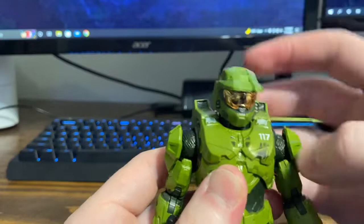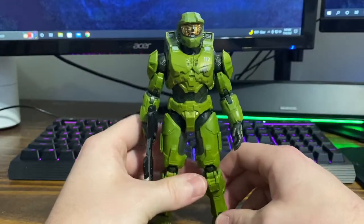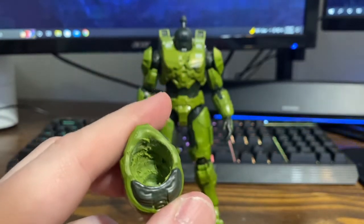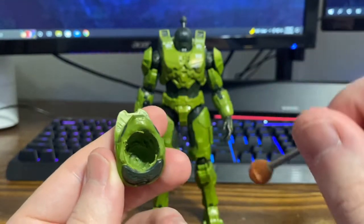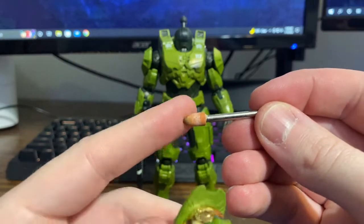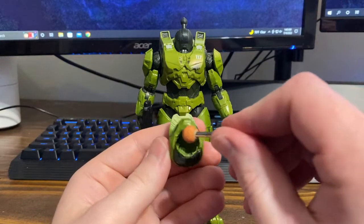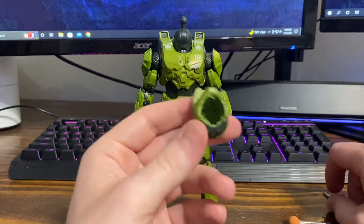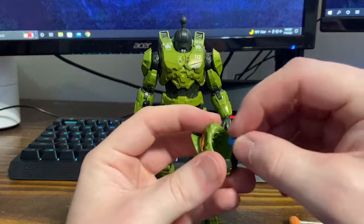I dremeled it out far enough that if I wanted to go a little bit higher I can. He's getting kind of close to that raised point right there, but I think that looks way better already and he still has a little bit of down and up — not as much, but I think that's a pretty good sacrifice for the neck being shorter. What I did was take this dremel bit and just kind of went to town in there, then used the pointed one to dremel down and the bigger one to open it up, because that neck is pretty thick. If I want to raise it later I can take some blue tack and just shove it in there to help it stick to the ball peg.